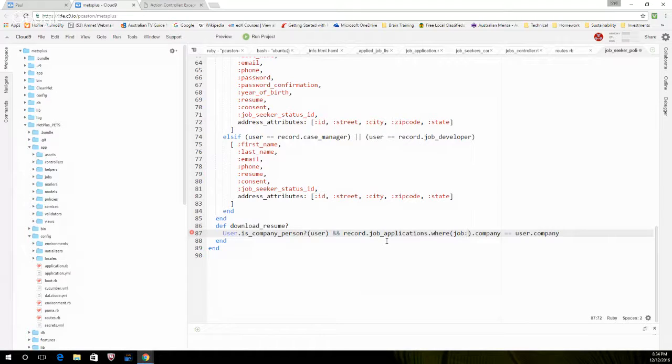Initialize constant. Really? Okay. Of course it's not singular. This always catches me up when I'm in Rails, not singular, plural.